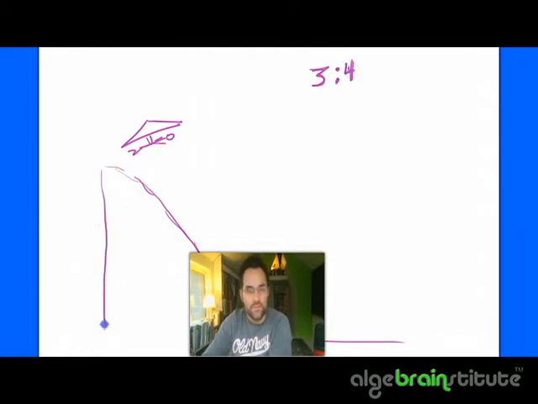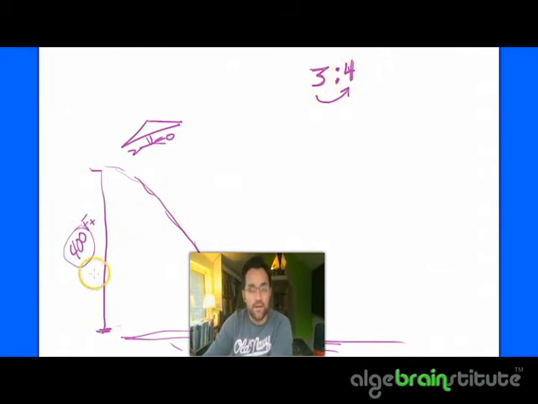So if this is 400 feet in a straight line, so above sea level down here, right? This slopes out. He's going to glide out 3 feet per 4 feet. So if we have 400 feet here, right? 400 feet, that is 4 feet how many times? 100 times, right? So we increased this by 100 along this axis or this dimension right here.